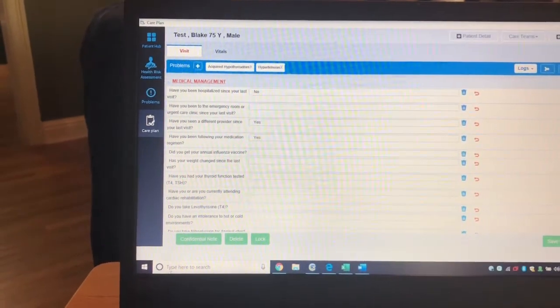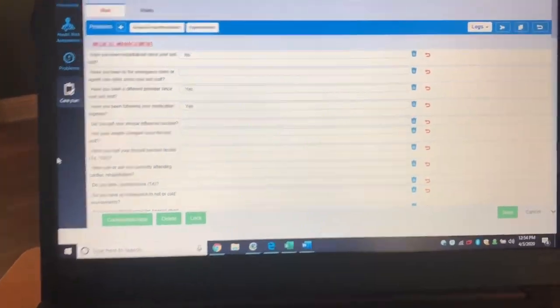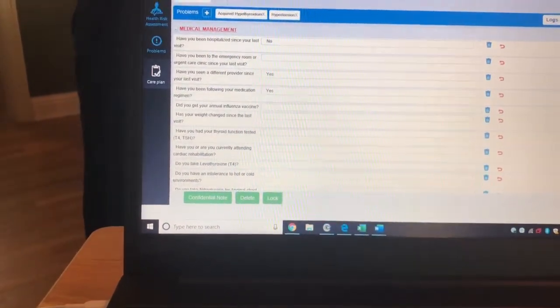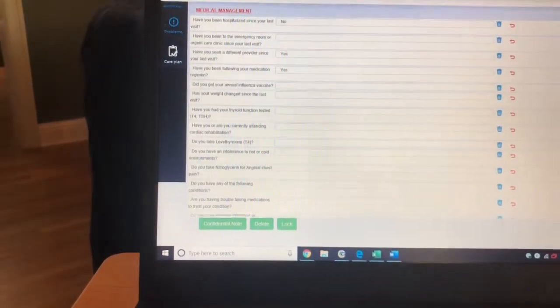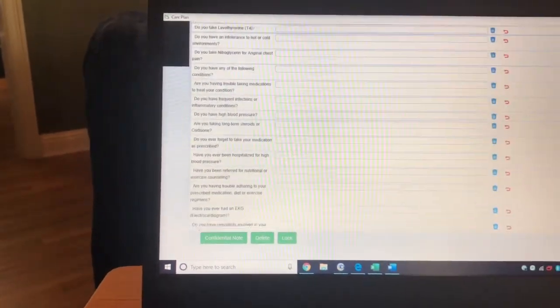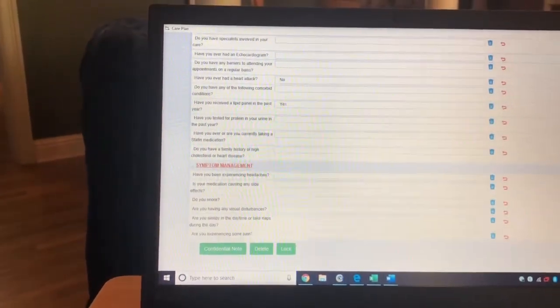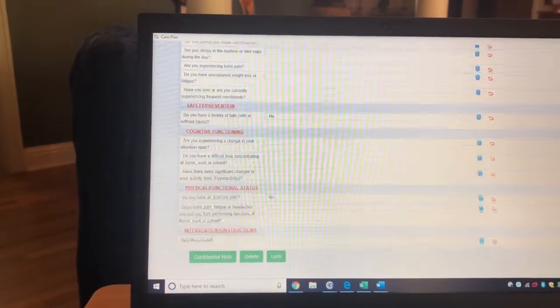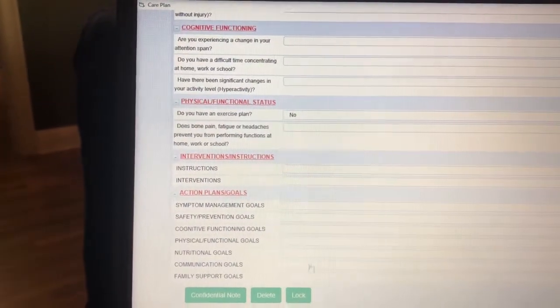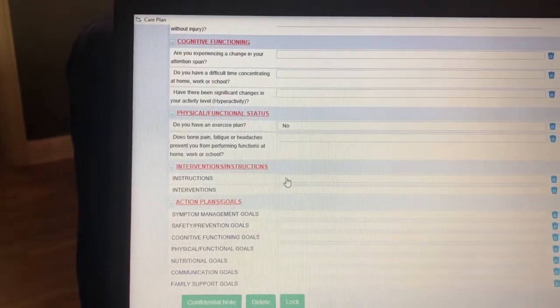After you're off the phone with the patient, you're going to come back into your care plan and go to the instructions and interventions.